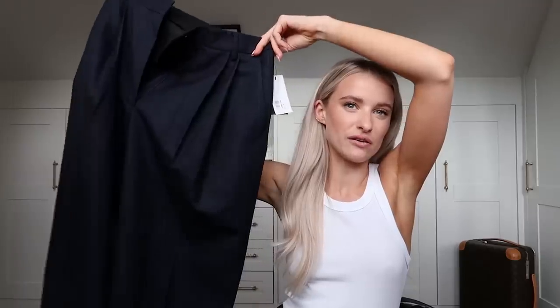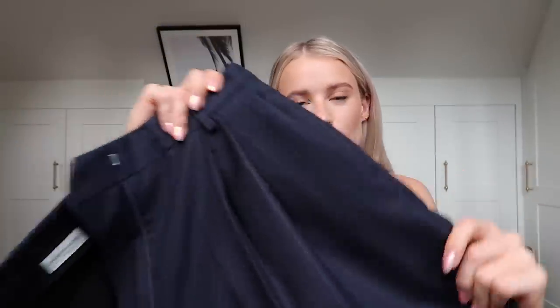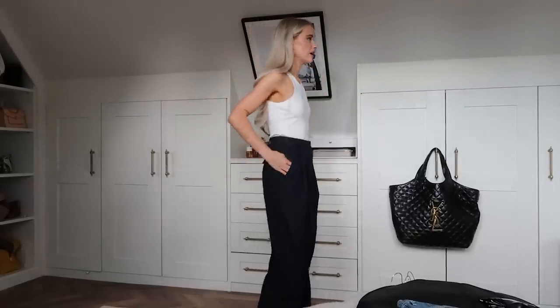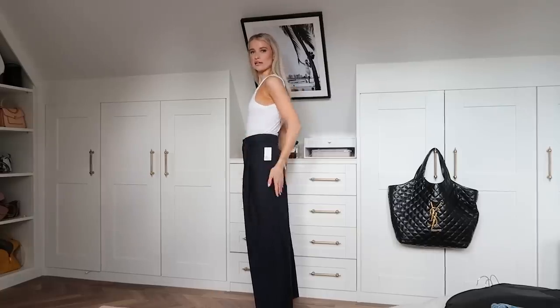These trousers are really, really fabulous. Wide leg trousers are just huge for the season - again, it's that casual, off-duty sort of vibe. These are a pair I found from Dries Van Noten, in a beautiful deep navy pinstripe with a really fantastic shape to the leg. I'm seriously in love with these. The quality is insane - like a beautiful thickness of wool. They fit perfectly on me. I just love the drape and silhouette - gorgeous wide leg feel. Back pockets. With this simple tank, I just love this chic styling.